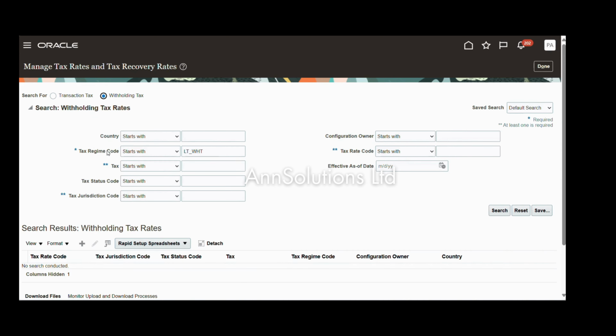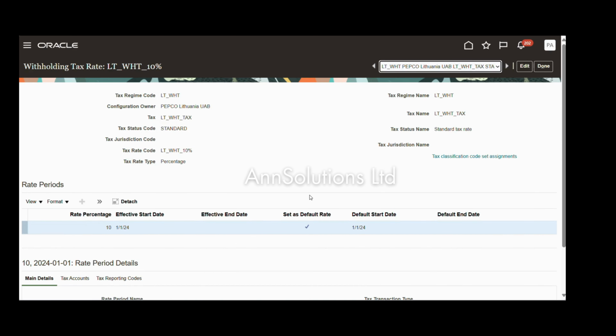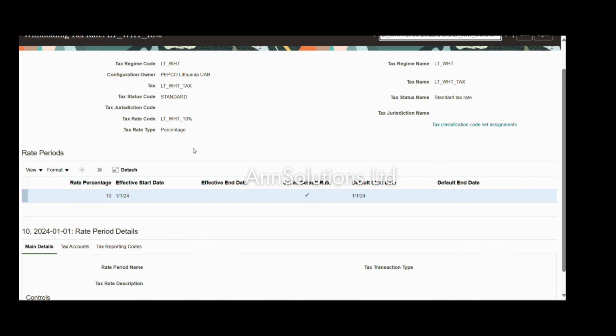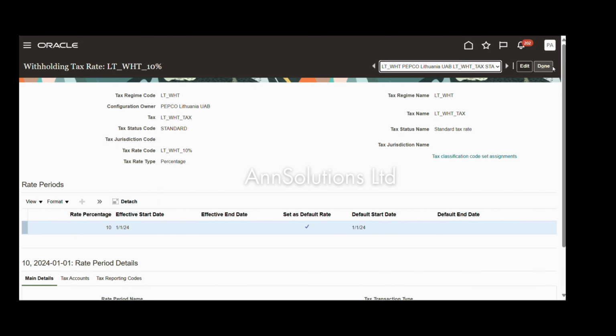Right, okay. So I'm going to put the regime code, and this was my tax code. You can see my tax rate. So I was capturing all this information in a different screen, and automatically it gets reflected over here as well. So you can create from here or you can create from there. It doesn't matter.